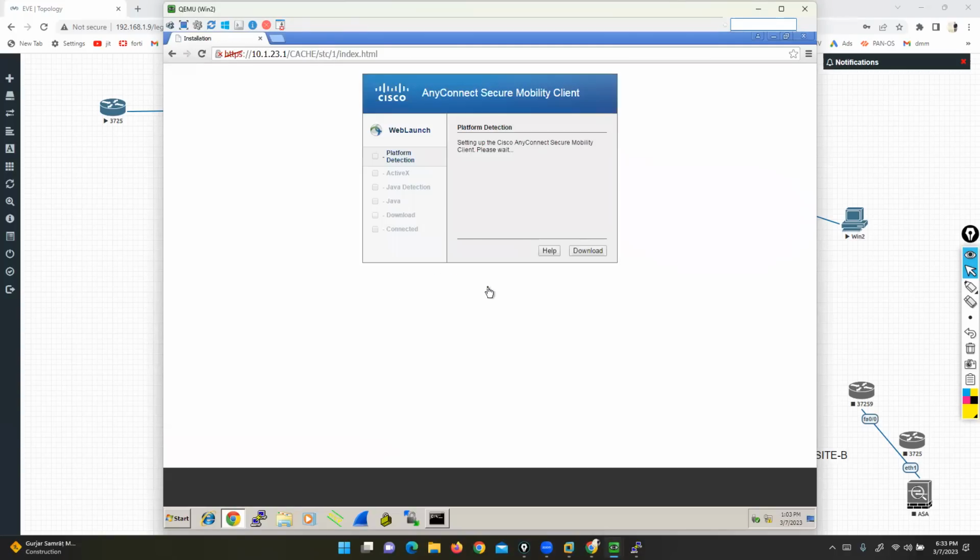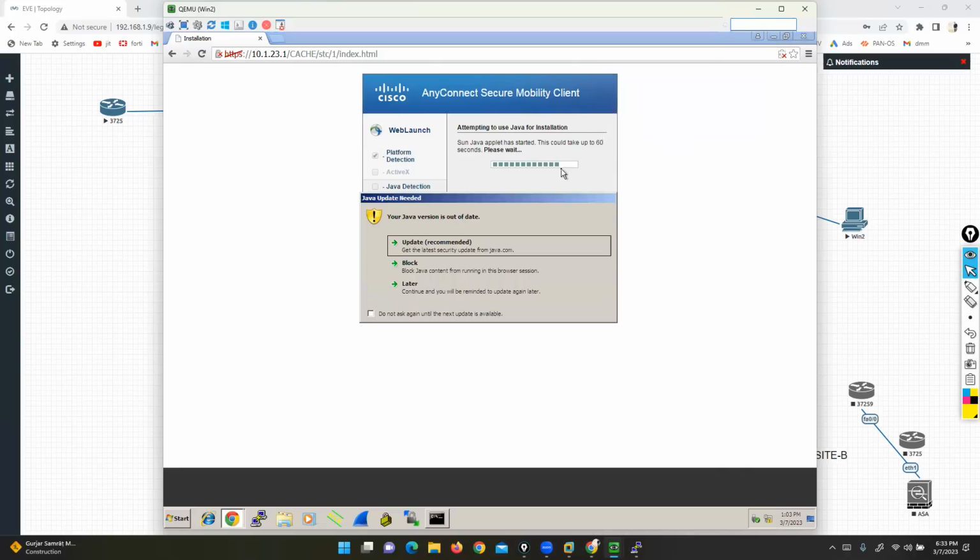Once you successfully log in, you can see you are getting a page to download this, right? Yeah, so I'm trying to download this VPN client application.